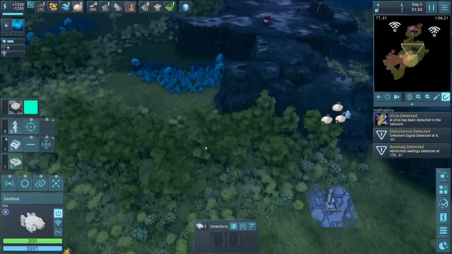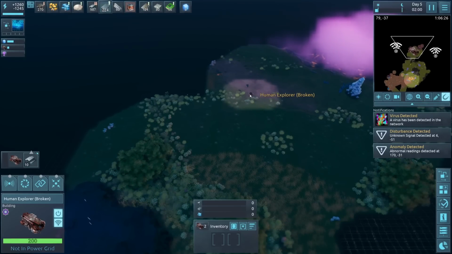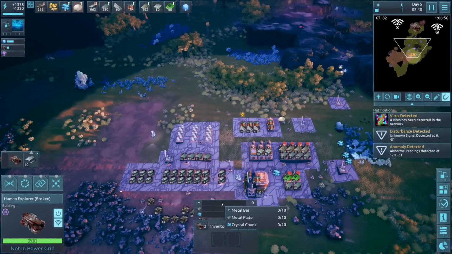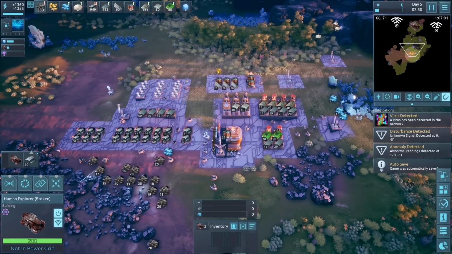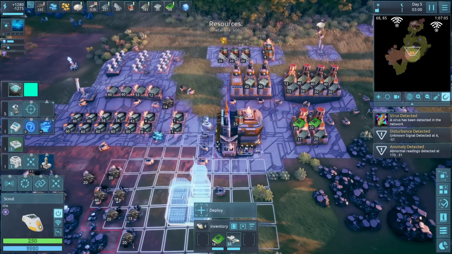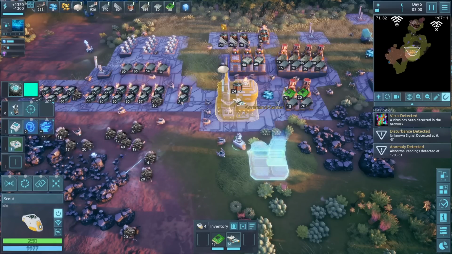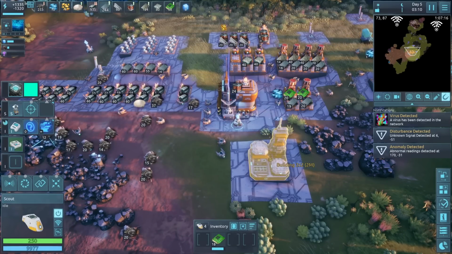I want to get the scout. I really want to come across some enemies. I also really want to figure out what this human explorer is. Of course, all we need to do is supply 10 metal bars, 10 metal plates, and 10 crystal chunks, and then we should be able to get it up and running again, or at least partially up and running. Let's deploy this building, which we have on us. I don't actually know what's in it, but we'll get that built. We'll also move the medium turrets over into there, which is grand.